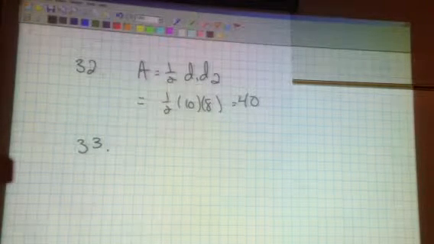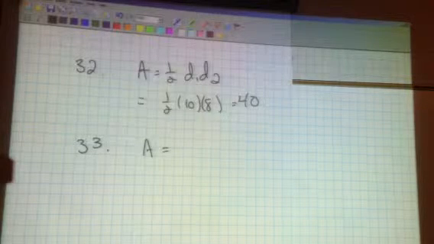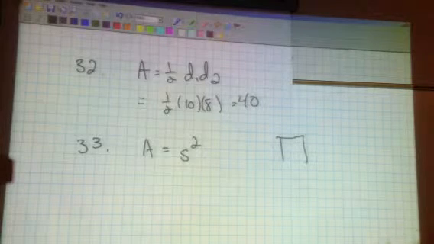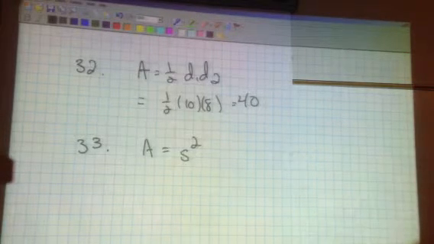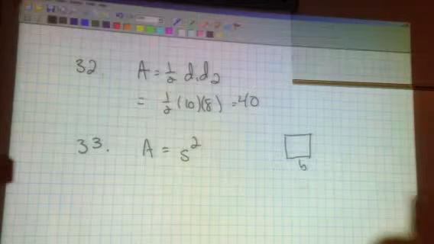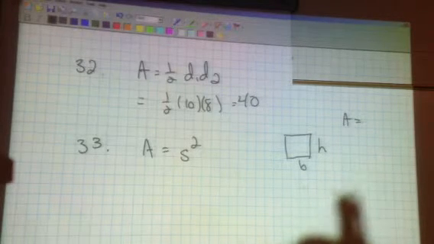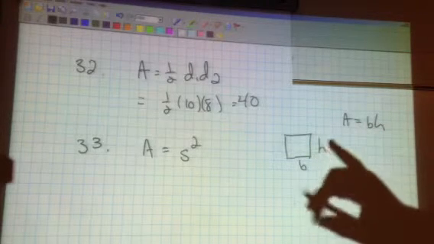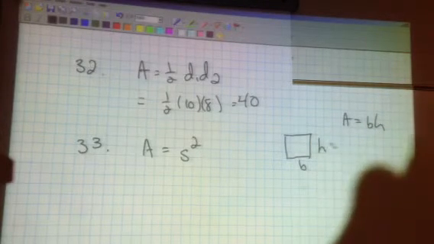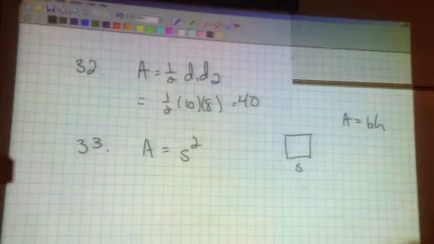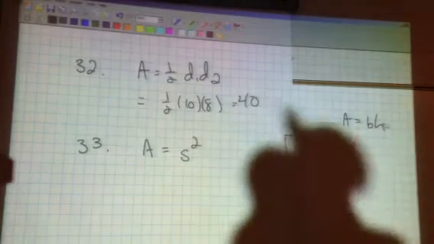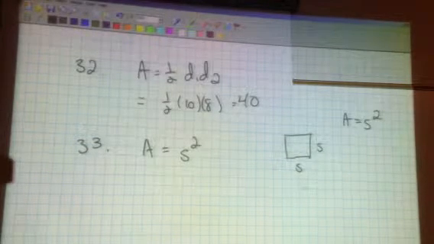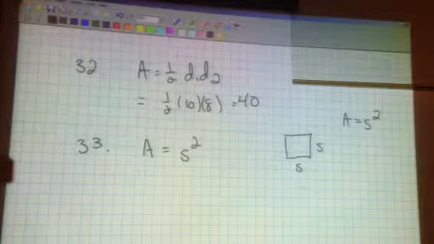33, the area of a square is 49 square inches. Well, the area formula is each side squared. If you think about it, a square is kind of like a rectangle, really, except both sides are congruent, where the base is the height. So usually we would say the area of a rectangle is base times height. Well, here in a square, the base is the same as the height. Those are the same lengths, and we usually just use the letter s to represent that. So if I'm multiplying something by itself, it's s squared. So that's where the formula comes from. It's just the rectangle formula, but you're multiplying it by itself.